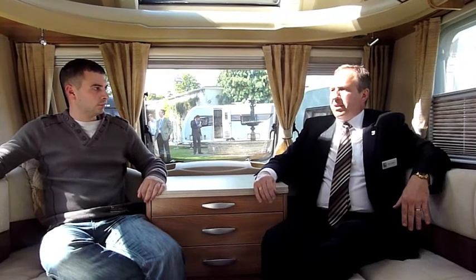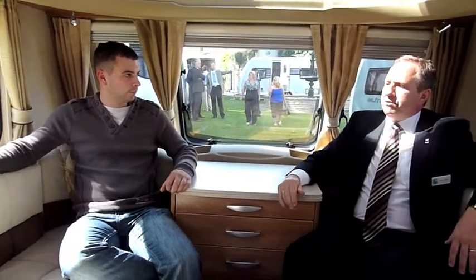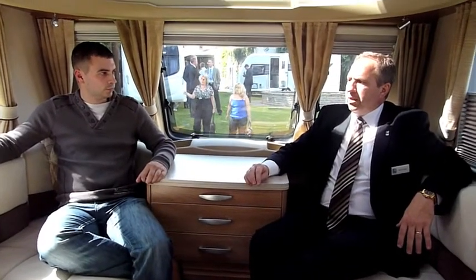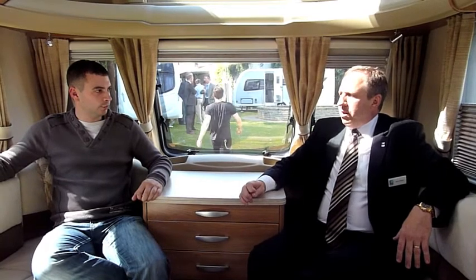So wherever we can, if it works, keep to that system, and this will be the shape of caravanning from Swift for years to come. Fantastic. And you've got some new layouts as well? Yes, some new layouts in the Challenger range. We're particularly focusing in on the new layout. Really is the single axle, 2 fixed single beds. Yep, you've brought that one back again, popular demand, I guess?